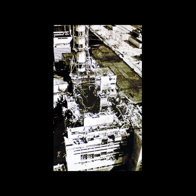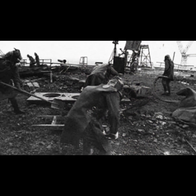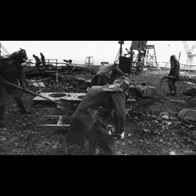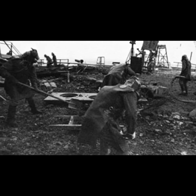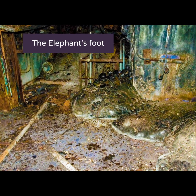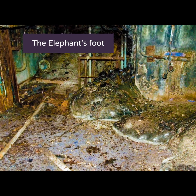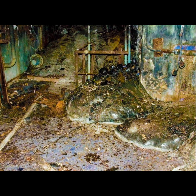As if that wasn't bad enough, the water used to cool the entire reactor vaporized, resulting in a massive explosion. The first explosion blew the four million pound lid of the reactor through the roof of the building. The second explosion followed shortly thereafter and sent broken core material, fire, and radioactive waste into the air. Without the tons of steel and concrete typically used to shield it, the core began to melt — the result of this melting process is a substance called corium.